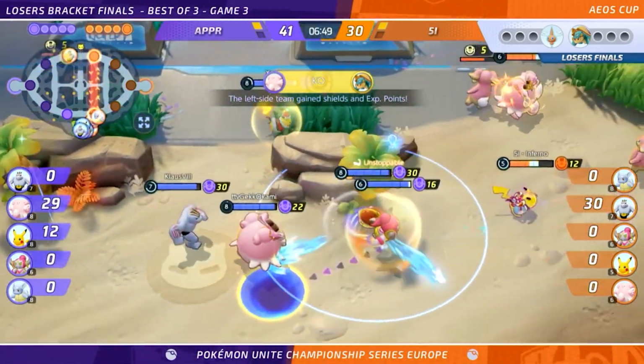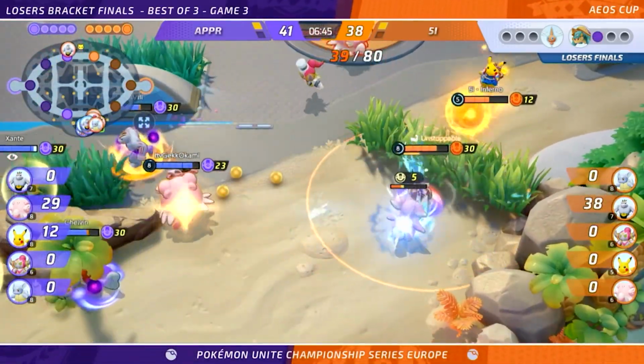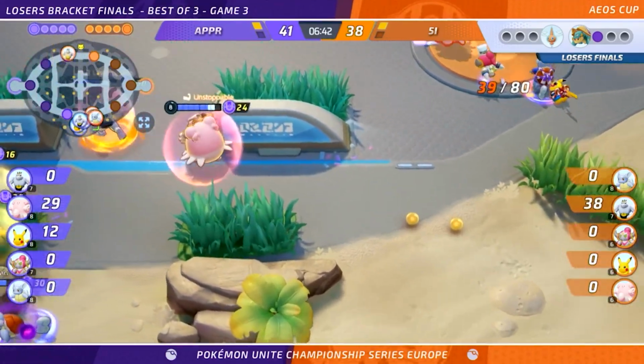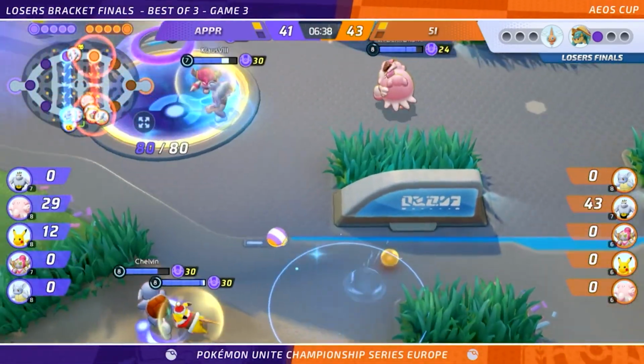Where is 5i? Inferno tries to make a prayer play, but it's way too late, and they might get caught for that as the pusher's back into the 5i's face, and they're just babysitting their own goal zone. Is Apprentice Unleashed going to let them off the hook? They are, it seems, for now.